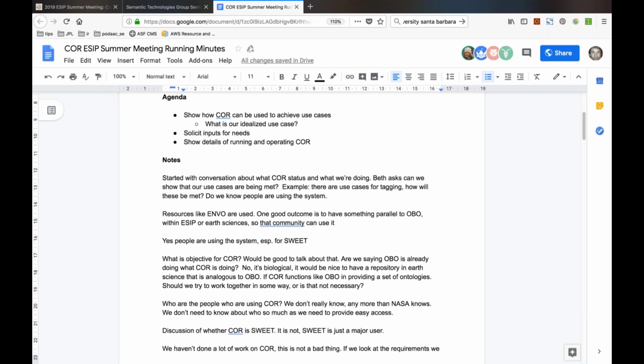Exactly, but it's hard to figure out how you provide that to an end user so they can understand the entities and properties of what they're viewing. This is what some of these visualizations in OLS provide for you. I think that's a really ripe area for COR to work on.